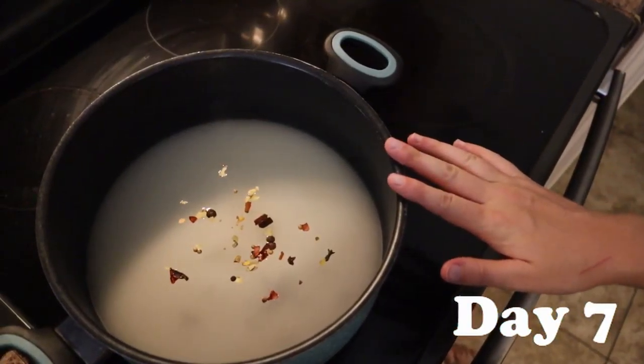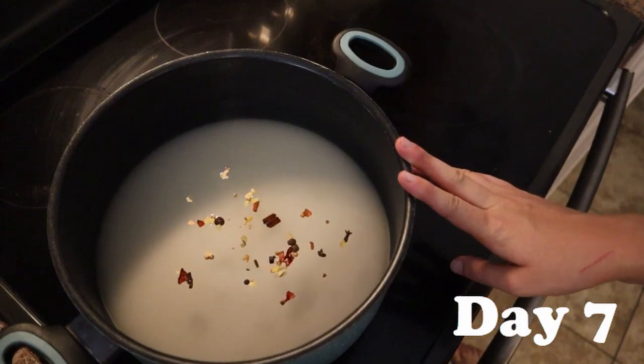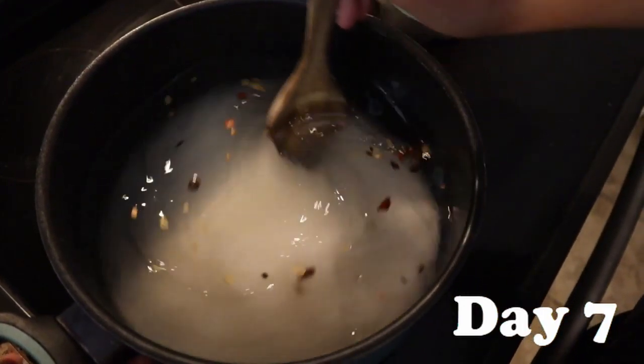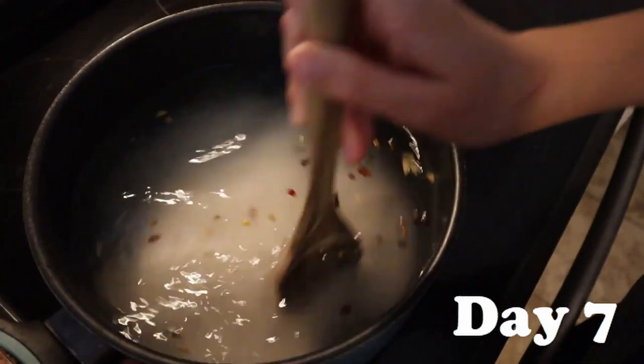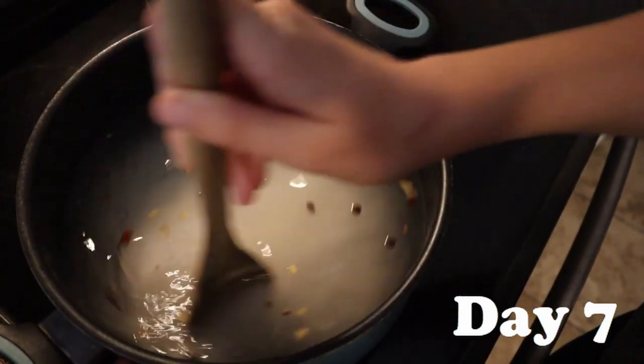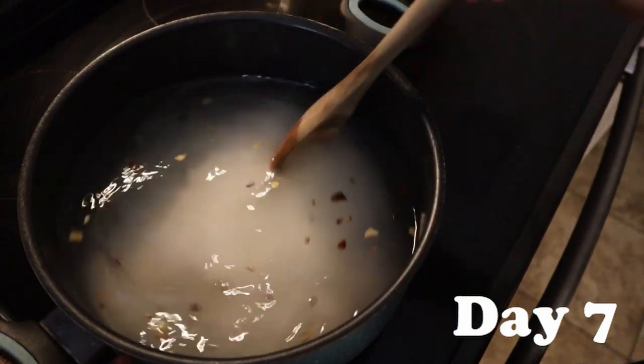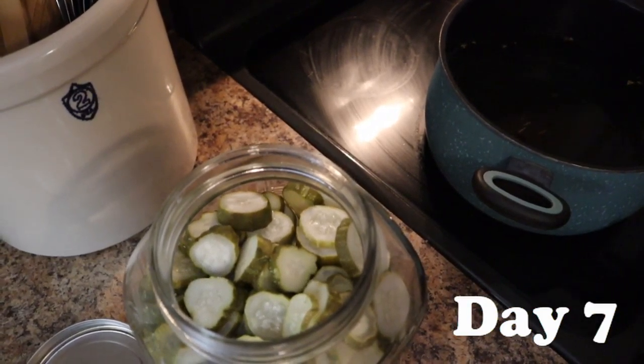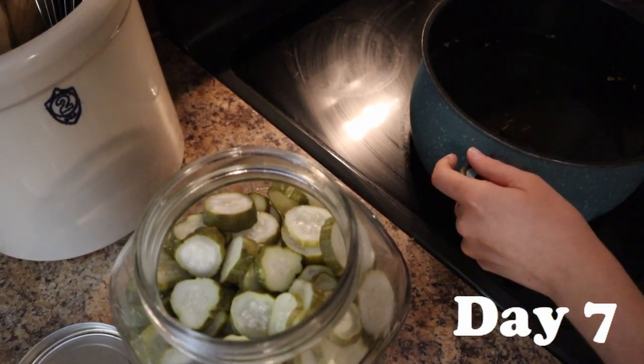And now I'm going to add in 1/2 teaspoon of pickling spice. Now we're going to mix this together, bring it to a boil, and then let it cool before we pour it back in the jar. So our mixture has cooled after coming to a boil, so now we're going to pour it into the cucumbers.